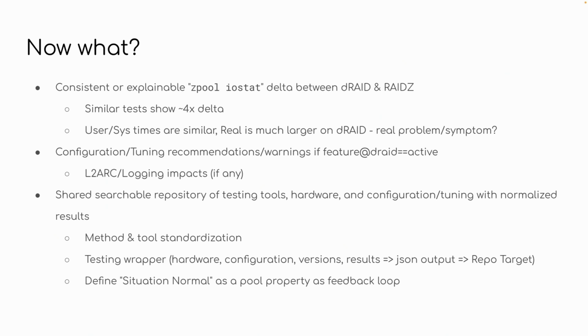In the case of logging, if you mean ZIL writing, like synchronous writes, then dRAID is probably the worst possible scenario for ZIL, since it has to flush practically all the disks in a pool for each commit, for each transaction. So in that case, you would definitely like an SLOG if you need synchronous writes, more than any other time. And so if you're doing NFS with Linux clients, you definitely want an SLOG.